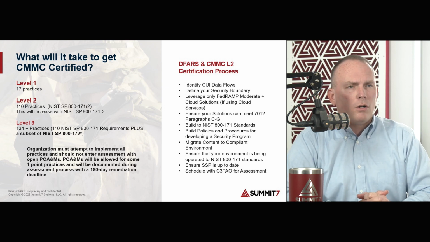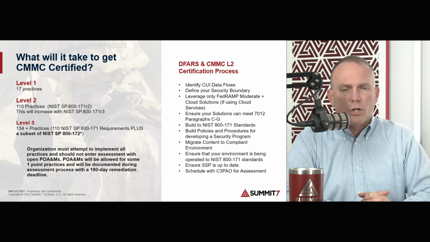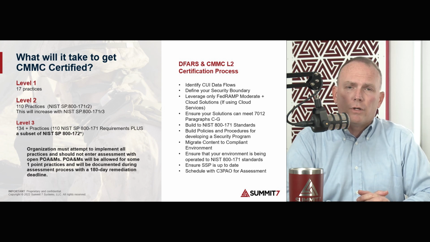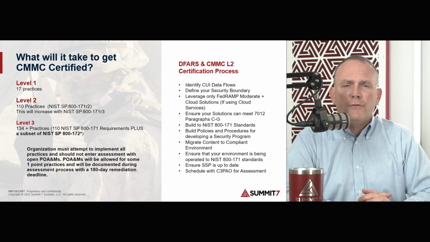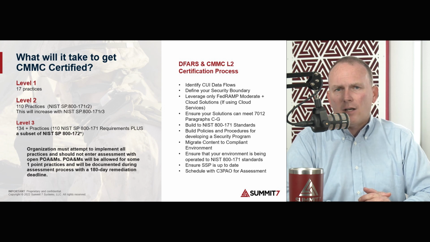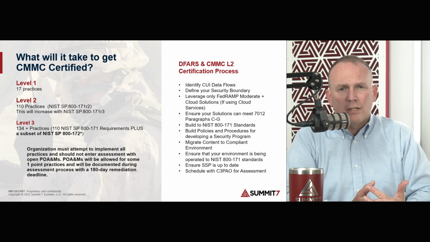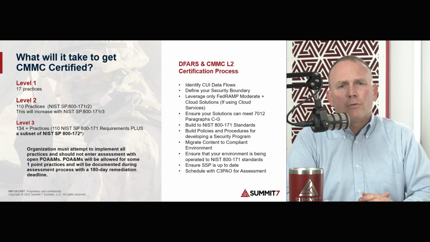And so first of all, the 300,000 number is all up. That 300,000 number is for L1, L2, and L3 companies. The majority of those, probably 220,000 or so of those companies, are going to be self-assessment CMMC L1 companies. The remaining 80,000 are the ones that are going to need the third-party assessment. Well, that doesn't make the numbers that much better, because we still only have 23 C3PAOs at this point, right?